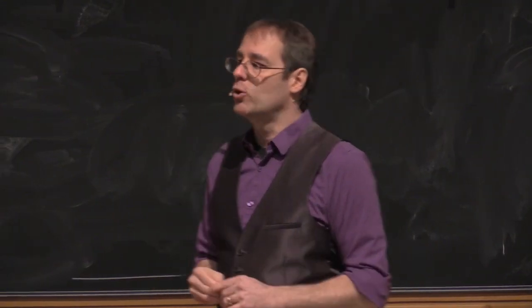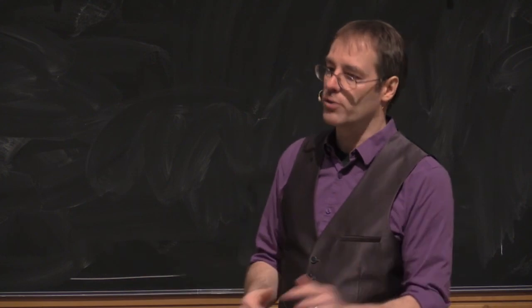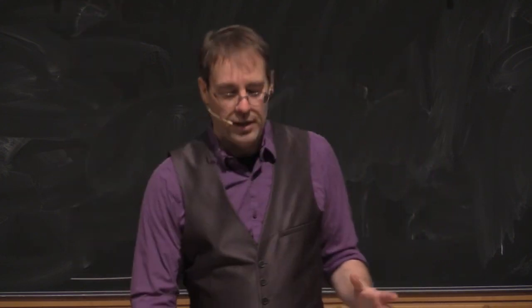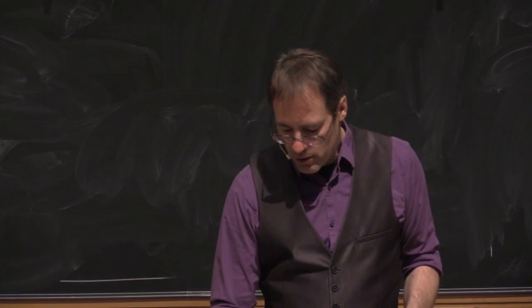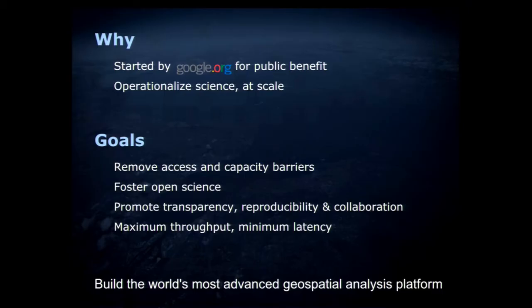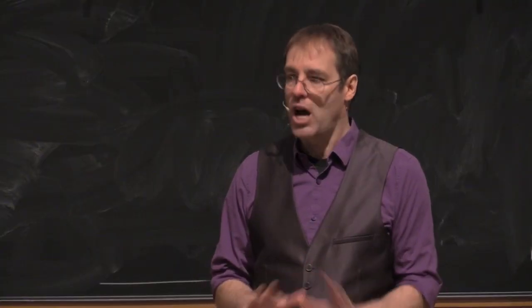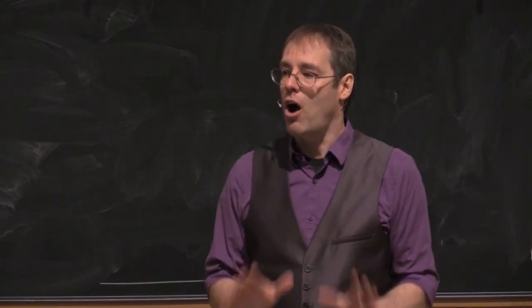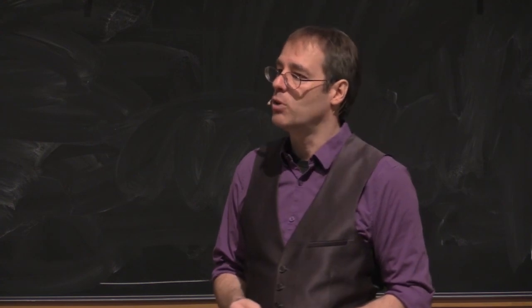When you start a project at Google, you have to list all your goals and your non-goals, and so these are our goals. Basically make science better, but what it really boils down to is we're trying to make the world's most advanced geospatial analysis platform. And what that means to us is that if you're able to use an existing tool to do what you need to do, we're not the tool you want, right? Our goal in life is to do the things that are not possible anywhere else.